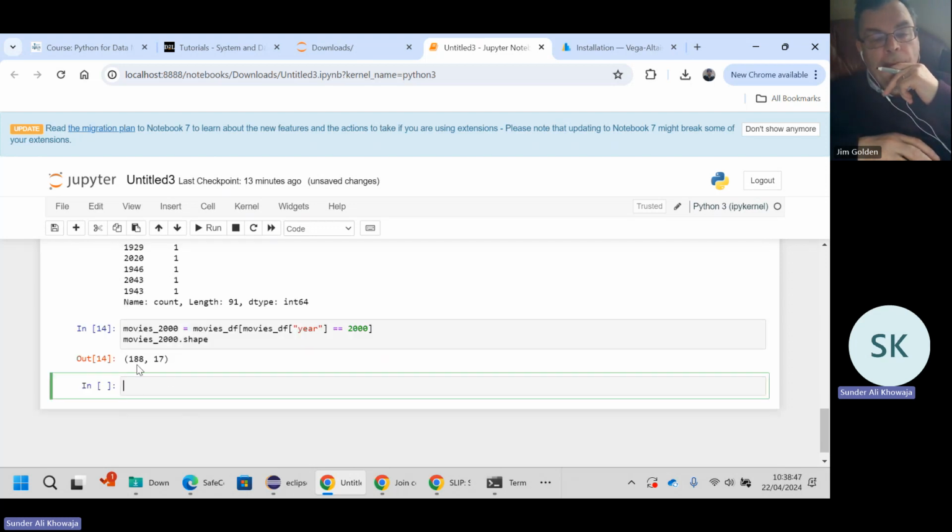Yes, there are 188 rows in the data frame. I'm not sure what the problem is, but let's try this one more time.